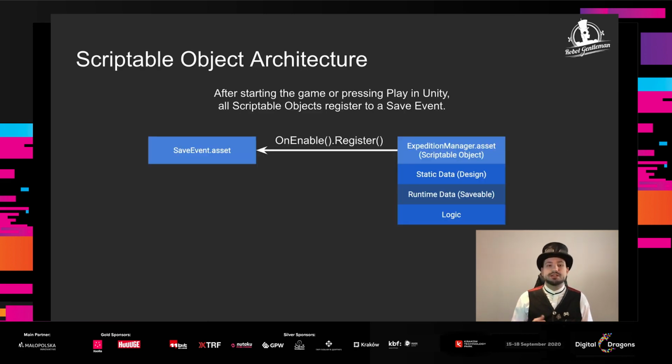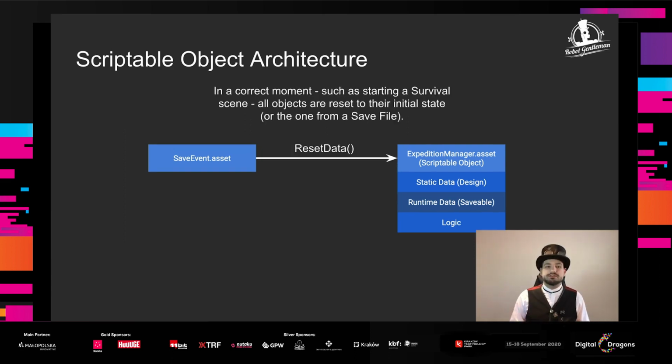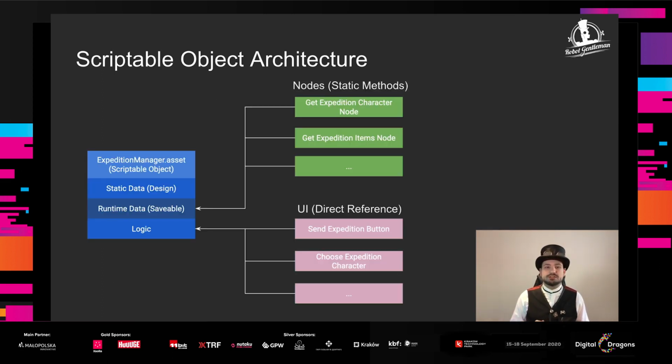Luckily, there is a simple solution. The solution is to have some sort of Unity or C# event. In our case, it was a save event, to have the scriptable objects register to during their OnEnable. Then we can simply invoke this event when we are trying to start a new game and we need a fresh set of data, or we're loading the game and want to have the serialized data instead. And because we were actually storing the entire logic for the systems inside these scriptable objects, we can easily use them to access their data or invoke their methods from things like nodes or user interface.